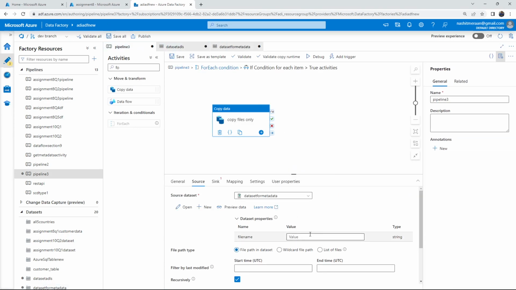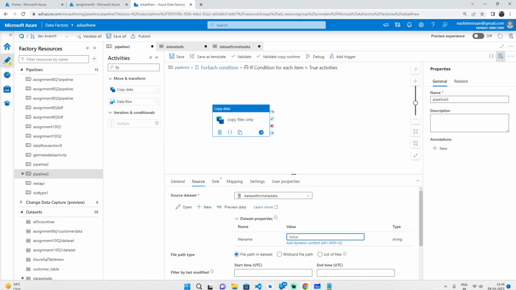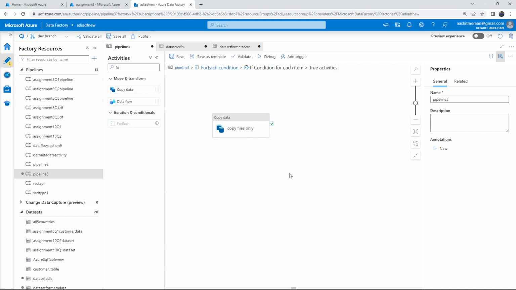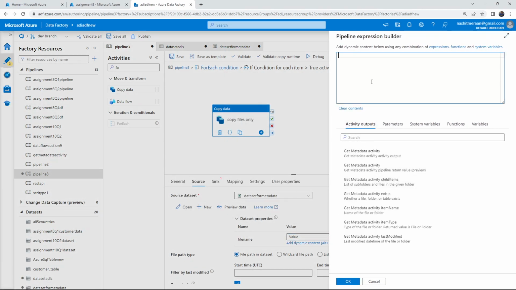So I have mapped this one, file name support. Here there is one catch again, guys. We need to go to dynamic content here and create.